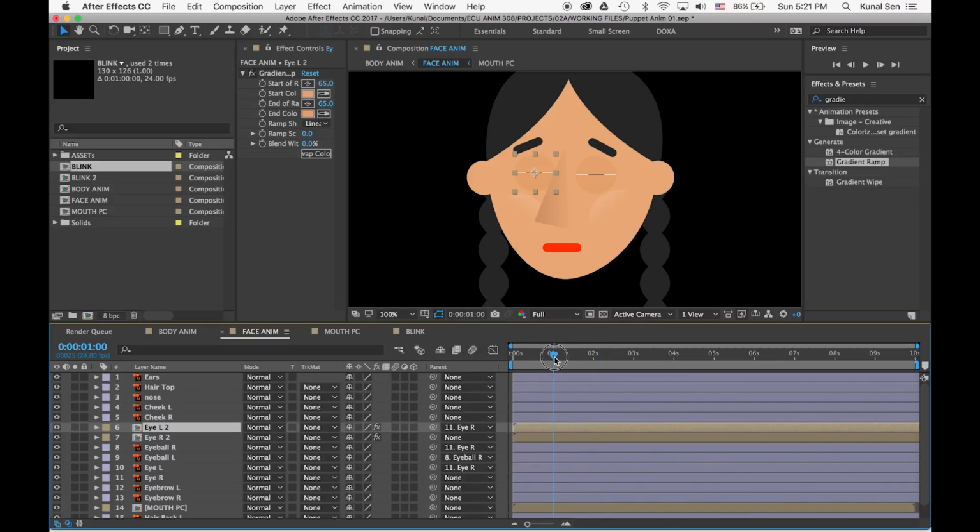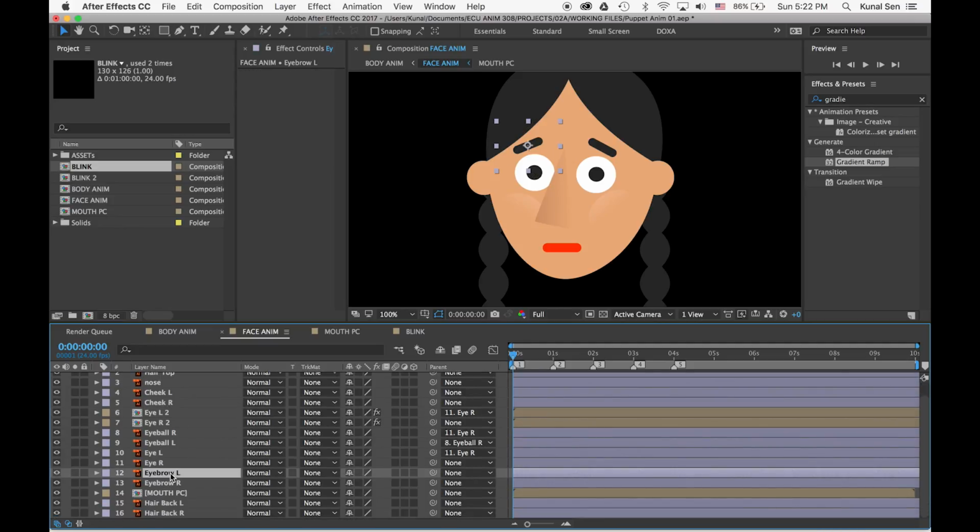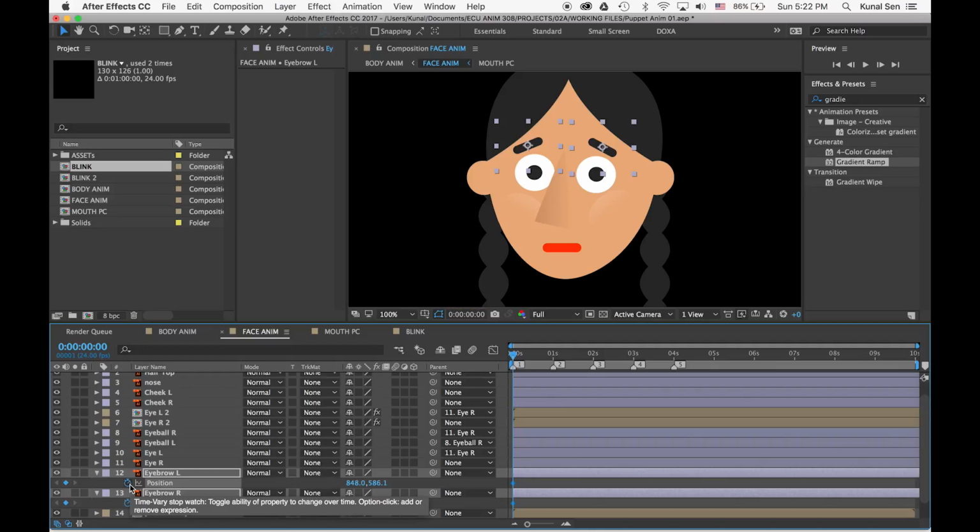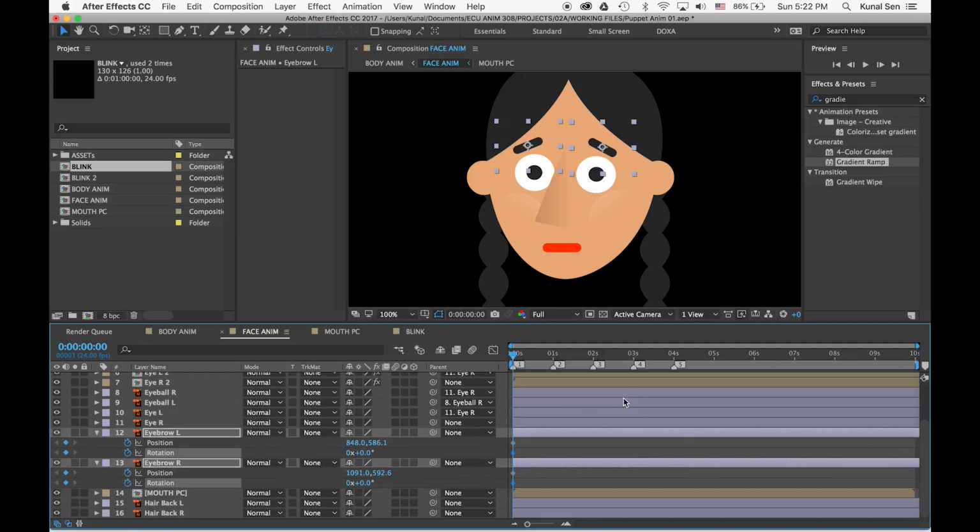Let's add maybe some facial expressions, just to show you guys some basic stuff. I'm just going to randomly go through 4 or 5 different expressions. So let's see. I have eyebrow L here and eyebrow R. I'm going to make the position and rotation keyframes.